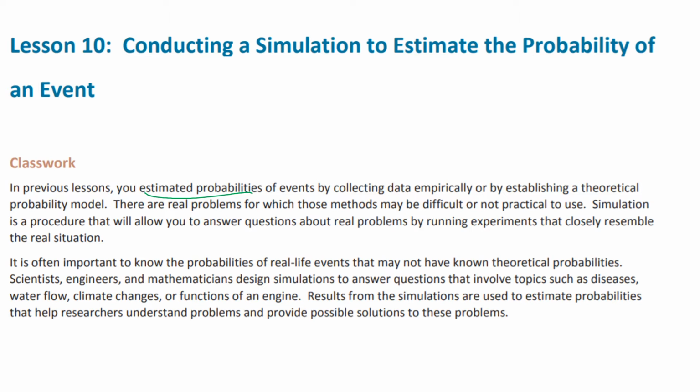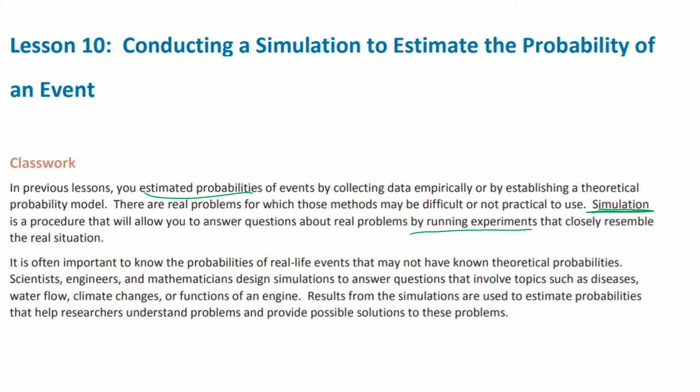There are real problems for which these methods may be difficult or not practical to use. Simulation is a procedure that will allow you to answer questions about real problems by running experiments that closely resemble the situation. That's what they mean when they're talking about simulations. It means you're just running experiments, whether it be rolling the dice, flipping a coin, pulling a card. You're just running a simulation or an experiment to check probability.